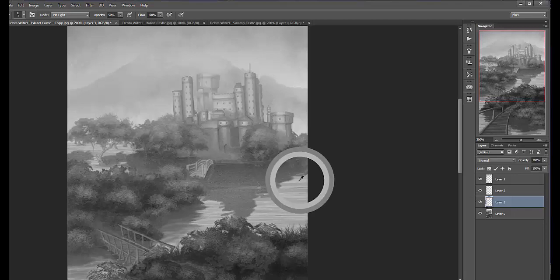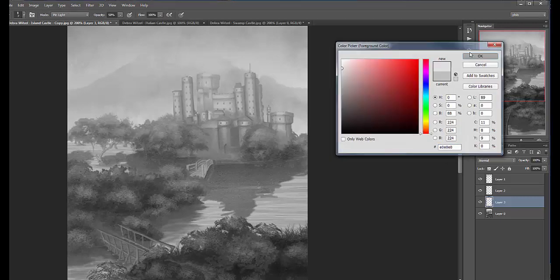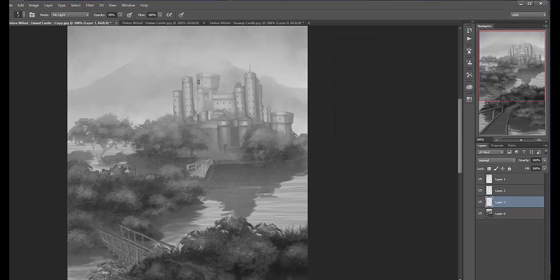Brush, go a little bit lighter. I'm just doing this super quick.